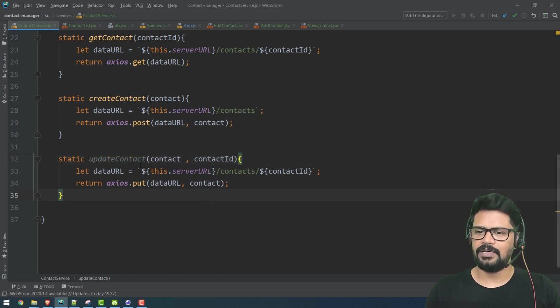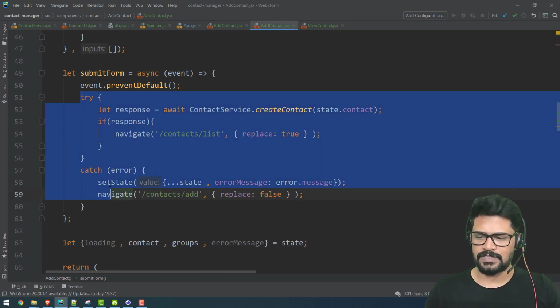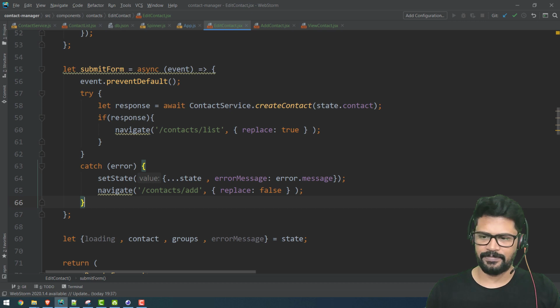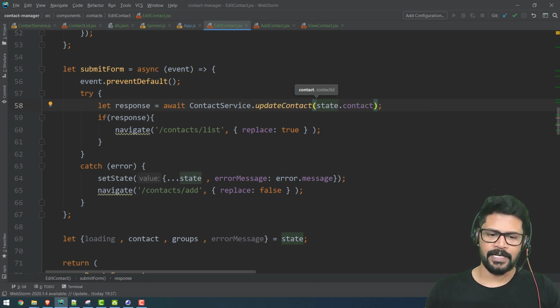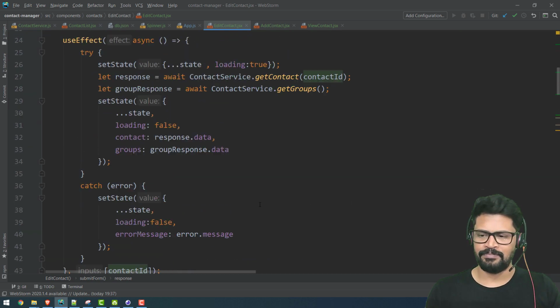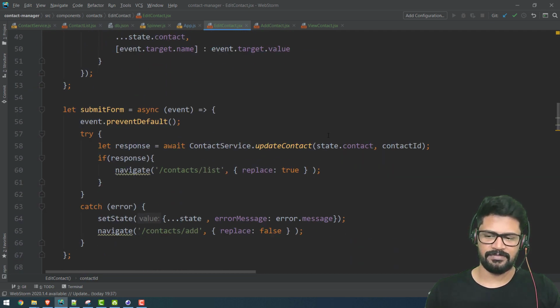Okay, fine. Let's go back to edit contact. Yeah, here I can make it async. Same like create contact. What you have done for create contact, I mean add contact. Yeah, this was done. Copy, go back to edit contact, and paste it. Okay. What you have to do is it's not create contact, it is update contact. Contact object is there, but I also need contact ID. So I think contact ID you can directly provide because the ID which you already brought from the URL is the contact ID. So I send two parameters for update. Okay, so contact ID. Fine.